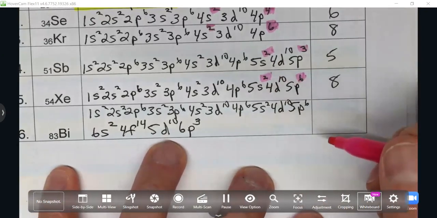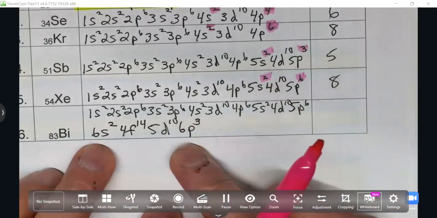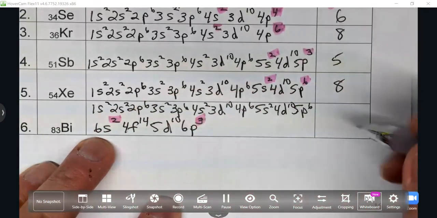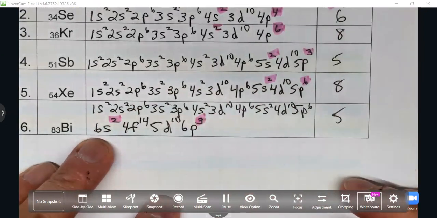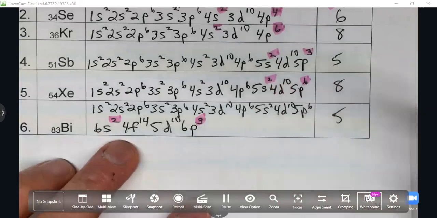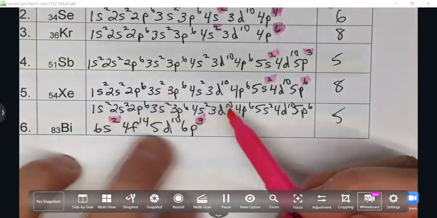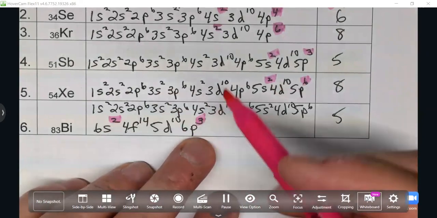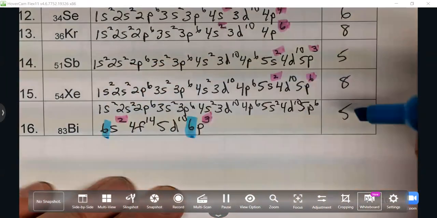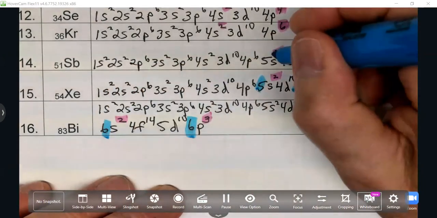And bismuth. We get to level 6. We have 6s2 here, and we have 6p3 here. We've got 5. Those are valence electrons. Okay, furthest out, S. You're going to have S for sure, because S has to fill before P. So if you've got 1 or 2, it's only in the S. If you've got more than that, you've got some in the P. Again, all we care about is the furthest out. Level 6. Level 5. Level 5, right?